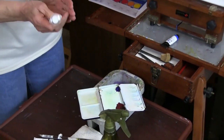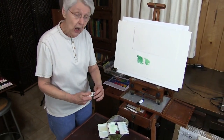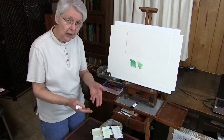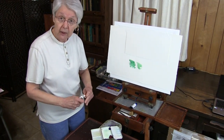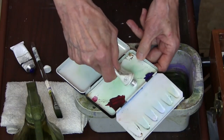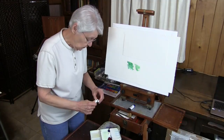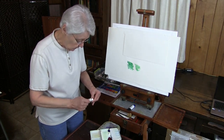Now right here is another place where watercolor and gouache are different. With watercolor, to get your whites, you simply add more water. To get your lighter colors, you simply add more water. For gouache to be effective, to get your lights, you add white or a lighter color. So I'm just going to add some white here, and then I want to show you the difference between the two. So we'll do gouache first.